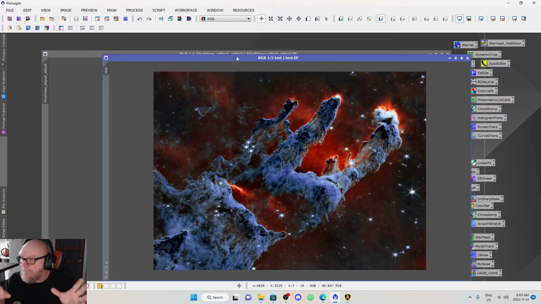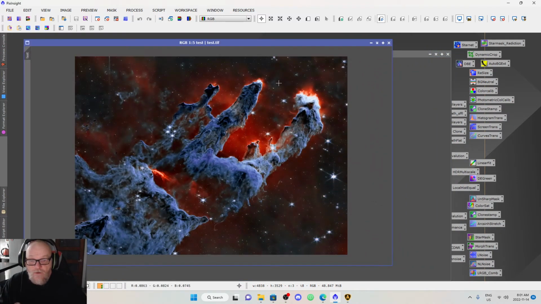So again, I'm not the greatest at this. I mumble through it, and if I go half a winter without doing any processing, I got to start right from square one, which is why I keep all my tools on the side of my PixInsight screen, and I basically work them in that order as best I can. So let's get right on to the really cool part. Now that you know how to acquire the data, and you see what you can do with the data, which again is my interpretation, let's get into some of the tools that I use to do this.